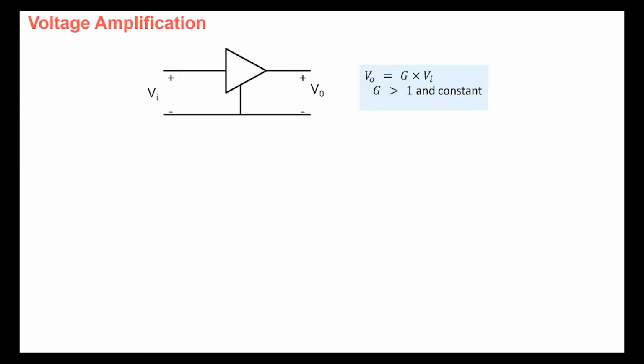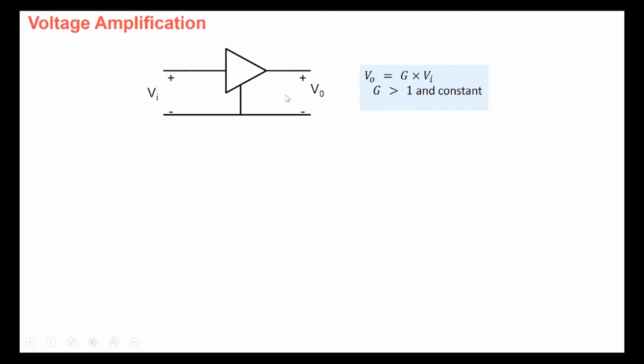All right, so there are various kinds of amplifiers. We may be interested in amplifying a voltage or a current. In this particular course, we'll confine our discussion to voltage amplification. So we have this amplifier here, a three-terminal device with one common terminal. The input Vi is applied over here, and the output is taken at this particular place here.